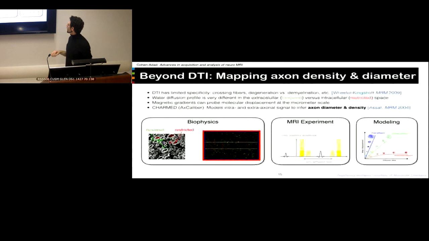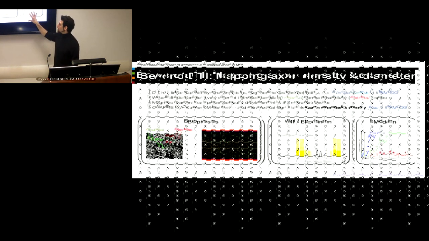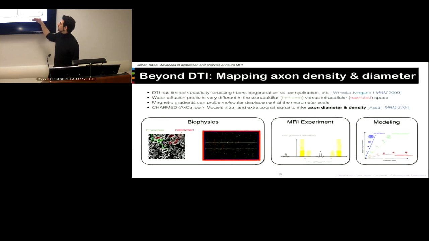And if we do that, we are able to fit some models, and there are a lot of models that exist. There is the CHARMED model, ActiveAx, NODDI, TEDDI now. So there are a lot of models, more or less complex, with more or less parameters. But ultimately, the goal is to really get the volume fraction of the restricted diffusion and hindered diffusion. And why is that? What can we do with this information?